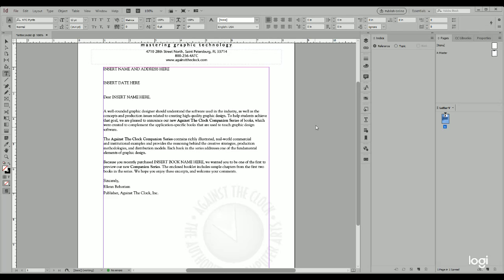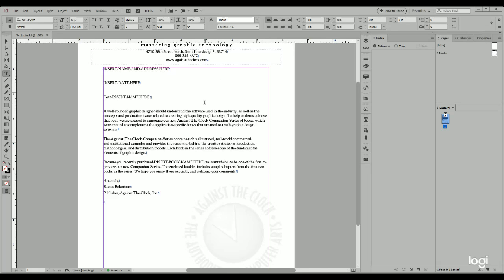Okay, the second thing we want to do is go up to Type, go clear down to the bottom and show hidden characters so we can see where the returns are and where the spaces are. The first thing we are going to do next is highlight the first line in the letter excluding the paragraph returns.